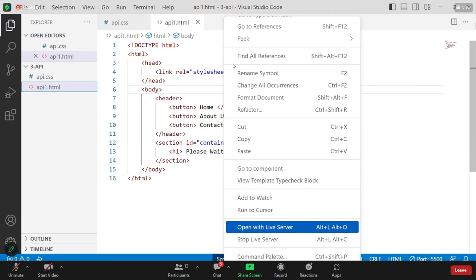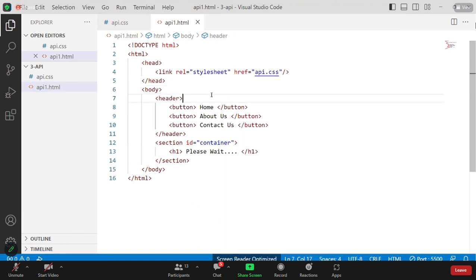On the click of that, automatically any browser will open. Whichever browser you prefer, it will open. Okay, next come back to the code.